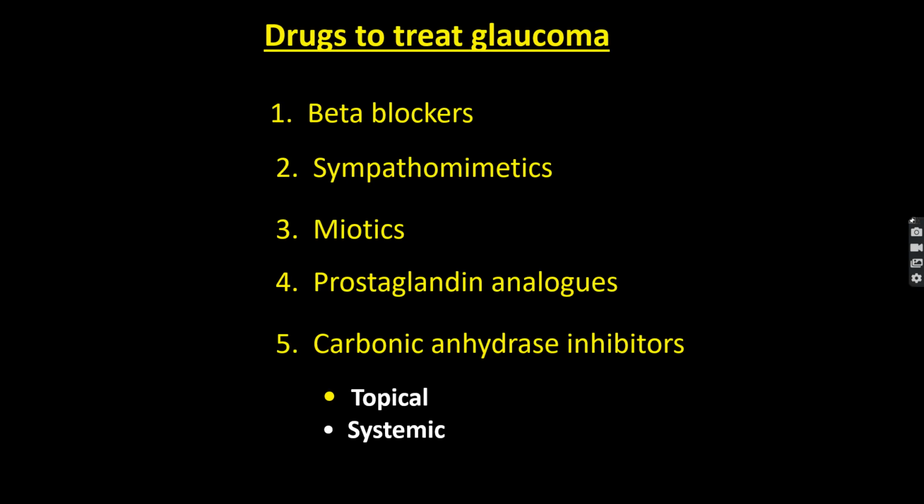Now coming back to treatment of glaucoma. Glaucoma is a complicated disease, and one thing which is very important in glaucoma is the intraocular pressure. We cannot control everything. Right now we can just control one thing, and that is we can reduce the intraocular pressure. If the intraocular pressure is high, we can reduce it. If it is normal, we'll further try to reduce it. So we can do everything to reduce intraocular pressure.